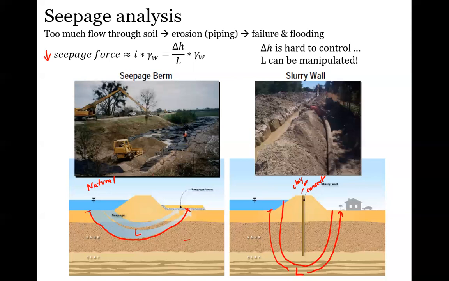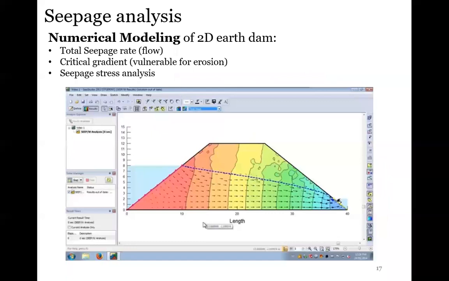Most of the time when we do seepage analysis now, since we have nice, helpful computers, we use numerical modeling software. Since it's all based off a relatively easy mathematical equation, these are pretty accurate and are able to calculate and estimate the flow coming through soil at a pretty high amount of precision.